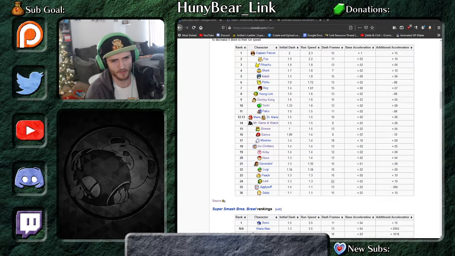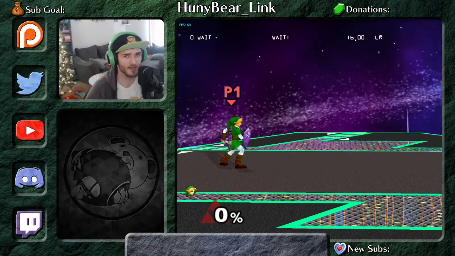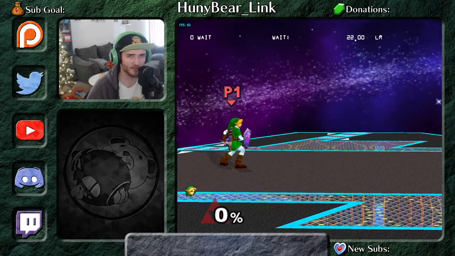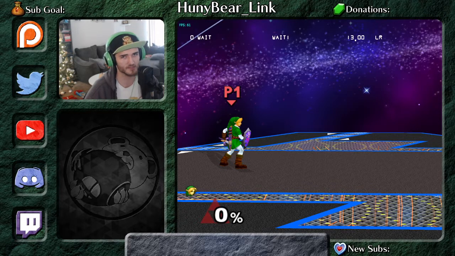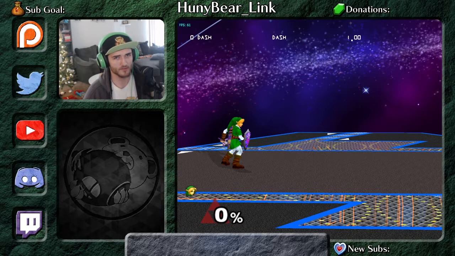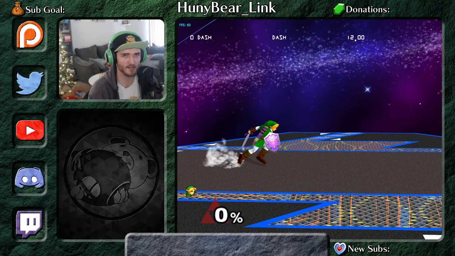And I'll go over that right now. Kaplow, we're going to go back over to the game. If you look at the top, those numbers that are rapidly shooting off at the top of my screen are just the number of the frame your animation is on. So if Link dashes all the way up to frame 12, you're going to say that this is in the dash animation right here, and it is frame 12 of my dash animation.